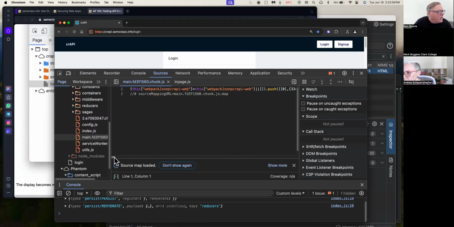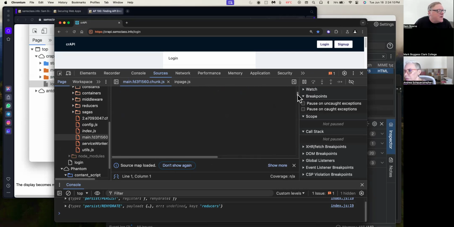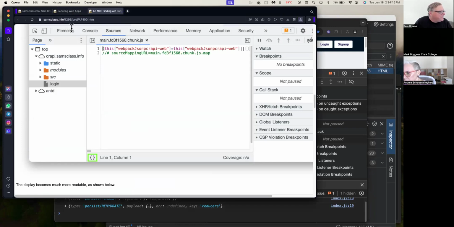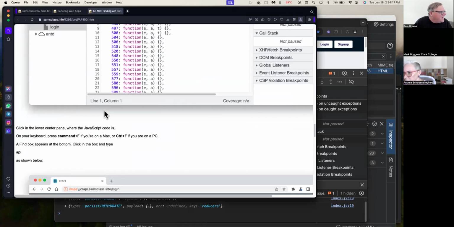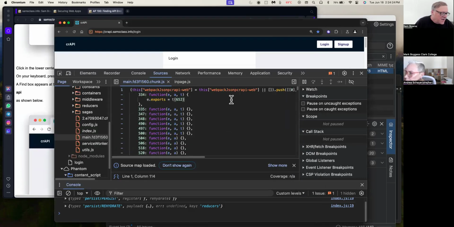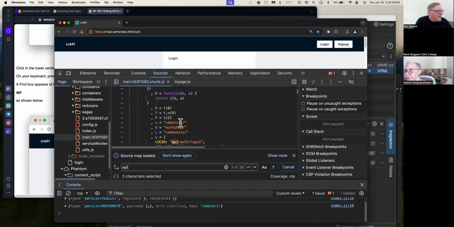You see one horizontal line of JavaScript, and this is because they've apparently condensed the JavaScript to make it smaller, I think. So this will pretty print it, which puts in the carriage returns, so it's a lot easier to read. You can scroll down here. All right, and now we can just search for API. This is one way to do it. You could also just scroll through it to find things, but I'm going to use Command F and search for API. And here we are.